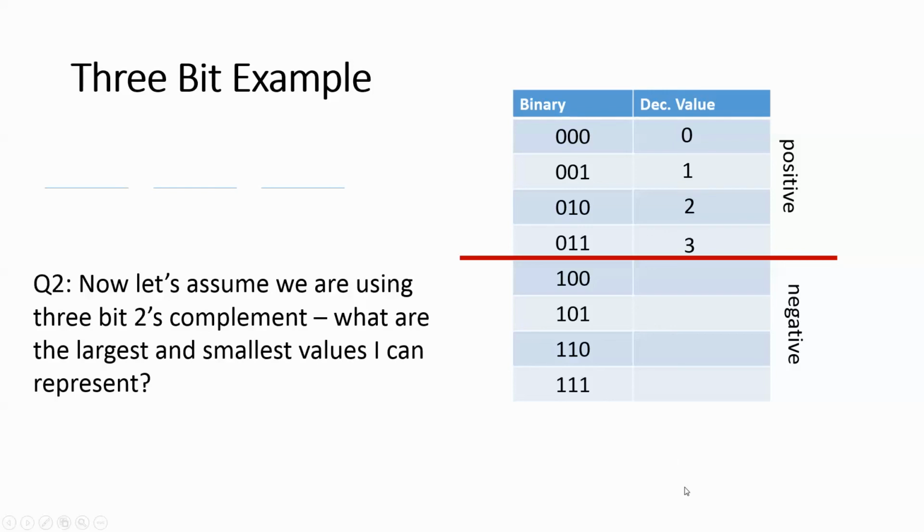So now what we need to do is look at how we can assign decimal equivalents to the negative representations, so all the ones that start with 1. Let's look in particular at this arrangement of bits down here, 1, 1, 1. In unsigned, this was positive 7, but it's going to have a different equivalent in signed 2's complement representation. Let's remind ourselves how we get the decimal equivalent of a 2's complement binary number.